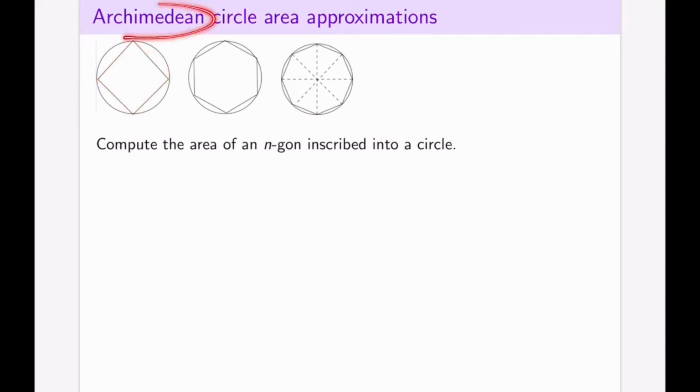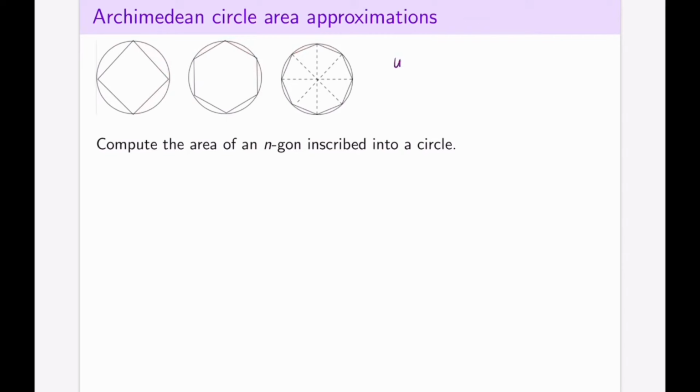of it was first studied by Archimedes in 250 BC, so over 2,000 years ago. The idea is really quite simple. Place a polygon inside a circle. The more sides it has, the closer the area of a polygon will be to the area of a circle. Notice that here I'm missing quite large chunks of the area of the circle, but here the chunks become smaller and smaller. The more sides, the better the approximation.